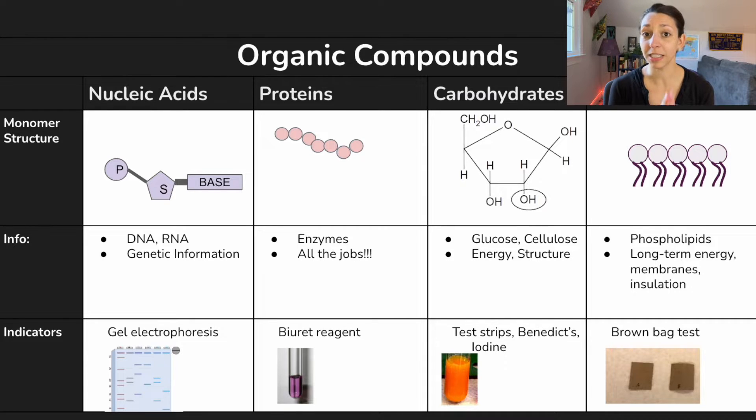Now we use different tests in the lab to identify these organic compounds or biological macromolecules. For example, DNA, you can use gel electrophoresis to see different banding patterns of DNA. We'll talk more about that when we get to biotechnology. Biuret reagent is a common chemical used to identify proteins. It turns this pretty purple when it encounters peptide bonds, which are the connections between amino acids. Benedict's reagent is another chemical we can use to identify carbohydrates, simple sugars. So if there's something like glucose in a substance, we can add some Benedict's, heat it up, and it'll turn this pretty orange. It originally starts out as like a blue. And then test strips, you can also use glucose test strips to identify our simple sugar glucose. And then iodine is used for things like starch, so longer carbohydrates. And then of course, we have our very fancy brown paper bag test to identify lipids.